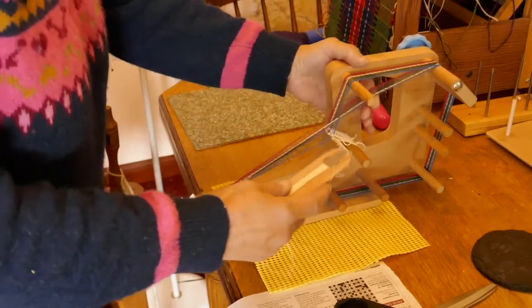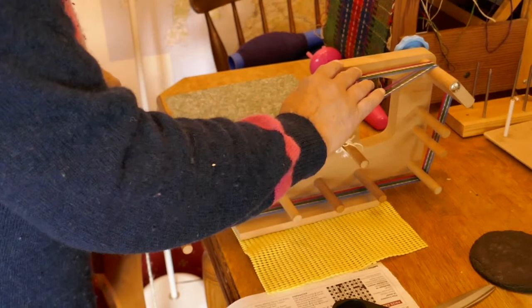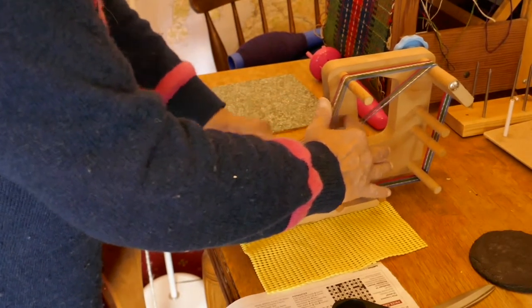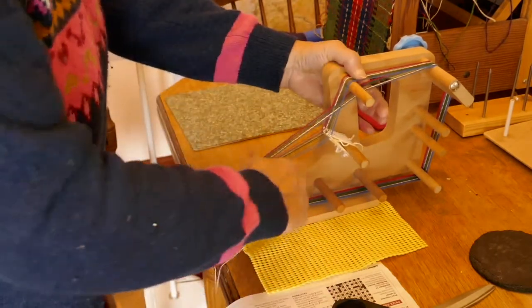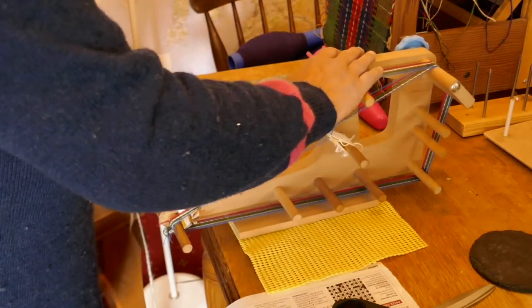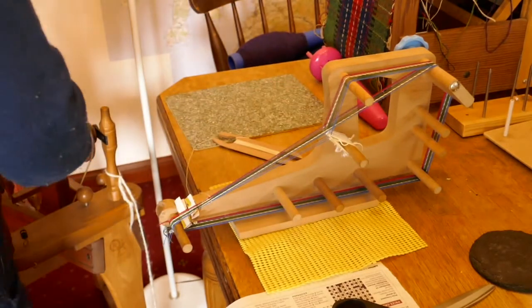I've now set up my inkle loom that I'm going to use to do the weaving. I've done this by wrapping threads round in a particular sequence. And this is an easy kind of loom to use because you just use your fingers to lift alternate threads either up or down to create a shed through which you can pass the shuttle.